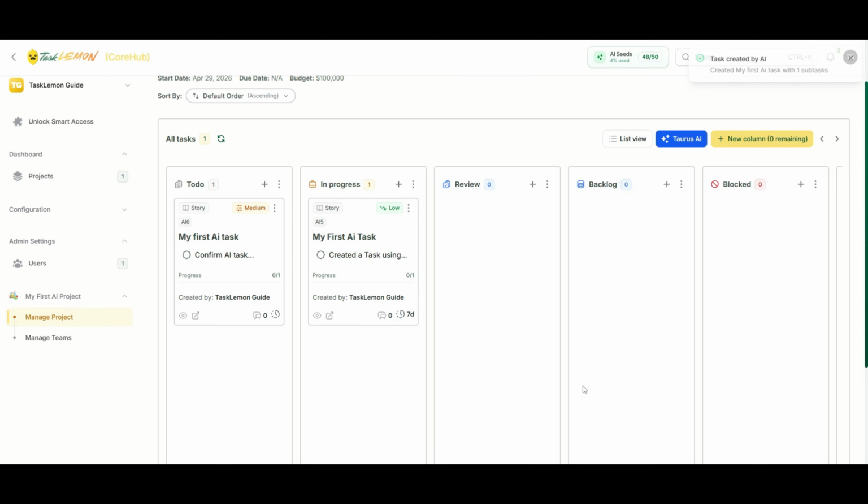And now our Taurus is working on creating a task. It will prompt you on the top right corner saying, hey, one task is created, my first AI task with one subtask, and it's right here.